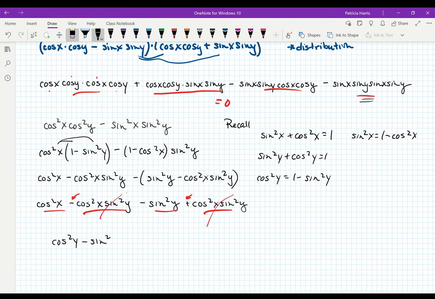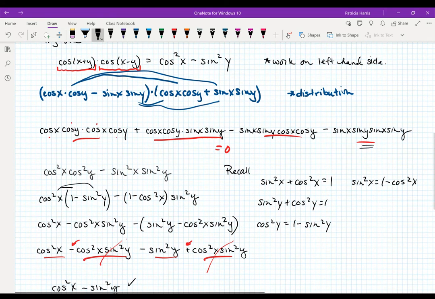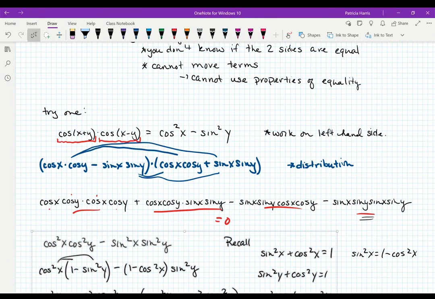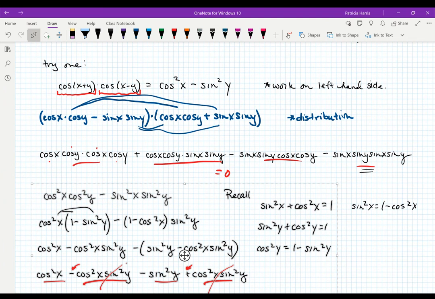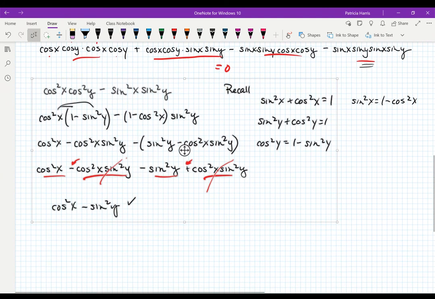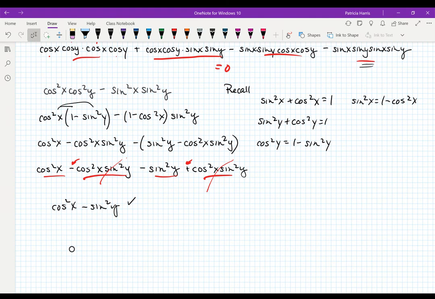Oop, messed up. Check that out. Look at that. It's exactly what you wanted. Now your right side matches your left side. So this was a whole lot of algebra here, right? Notice that we just worked that left-hand side and we got it to match the right-hand side. And we're done, okay? All right, so that's how you work an identity. Okay. So let's try to work another one.